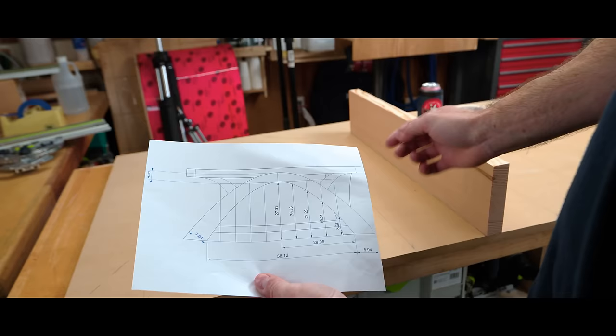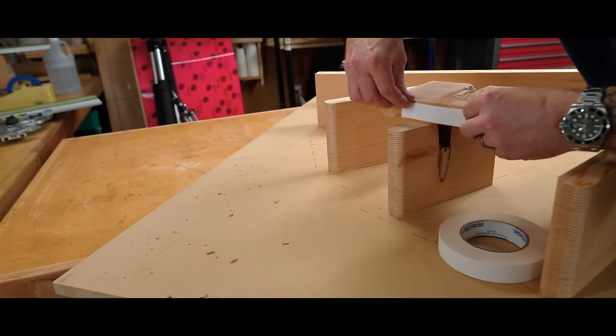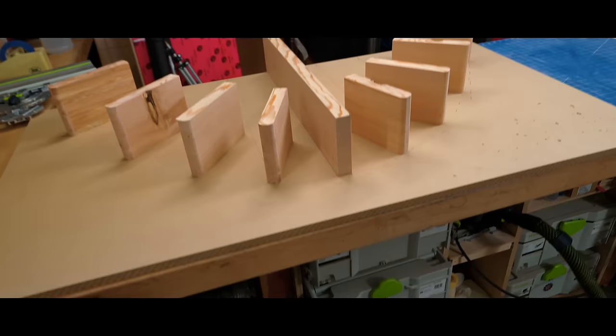the base of this bench is going to be curved, and in order to make that curve, I need something to form the wood around. Instead of wasting 8 sheets of MDF building a solid form, I'm going to try something a little different on this one by using a reference board as clamping blocks as sort of a skeleton form. I picked this technique up from how curved stairs are formed on site.